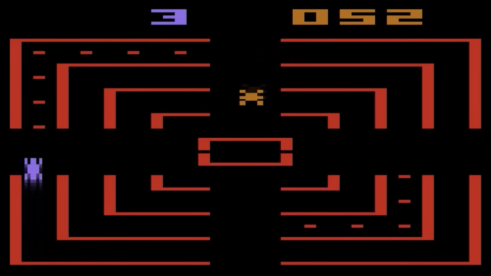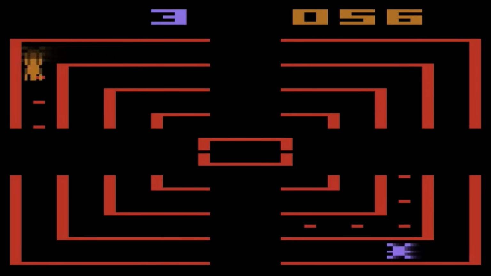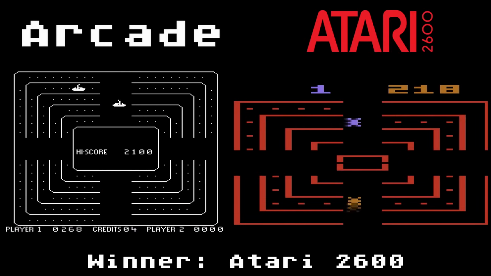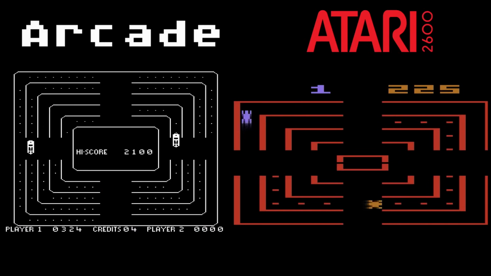Now, the Atari version only has 3 different game variations. There's a 1-player mode, and then there's a couple of 2-player modes. So which one is better? I guess the 2600 version is just better by virtue of its color and the fact that it has a couple of different play modes in there. Neither of these games are really that good.